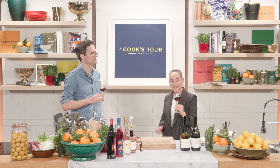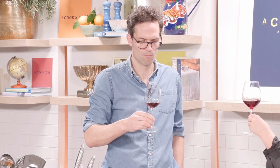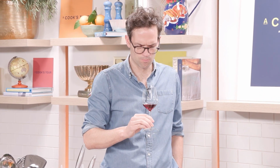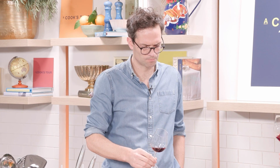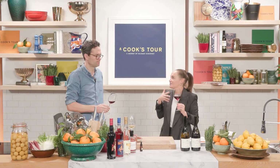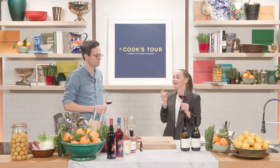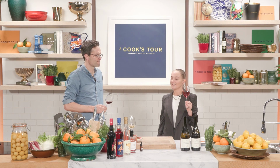It's got that light, that's why you can see it's got this lovely colour. If you look above, you can see your hand holding the stem. But yeah, it's got that really lovely light character, but it's very, very fruit forward, and also has a little bit of spiciness. It turns a little bit leathery because it's had a little bit of time on oak. But again, you get that really nice fresh fruitiness, which is just delicious.